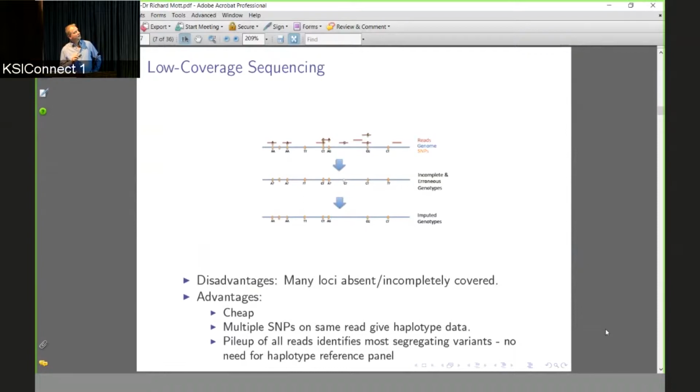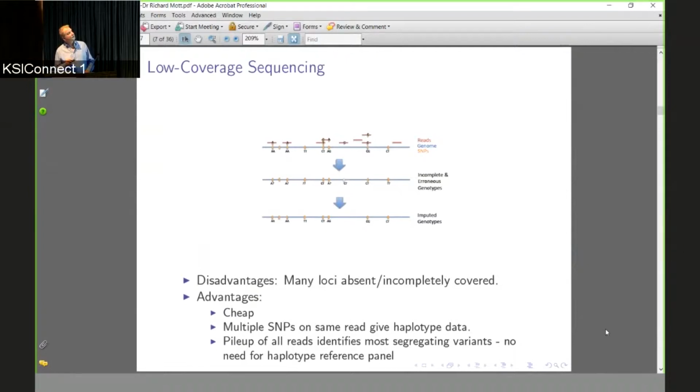Okay, we know that one of the 2 alleles at this site is an A. We have no information about this place. Again, we know one of these alleles is an A. Moving over here, we're lucky we actually sampled both alleles from both chromosomes, so we know that that's CT. Over here, though, we only know that's an A. Over here, we have 2 reads covering the one place, but they both happen to sample the same allele C, so we don't know whether this is a heterozygote or homozygote.